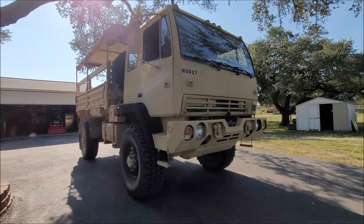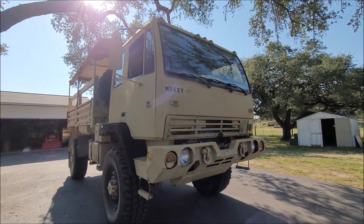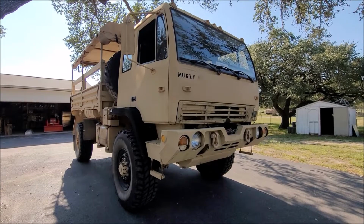All right, I'm gonna wrap this video up with that. Last thing I did was paint over all the different markings and wrong colored paint on the front of the cab, and gave the truck a name.